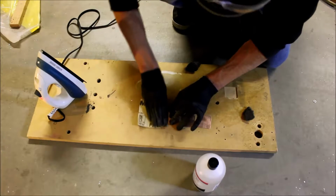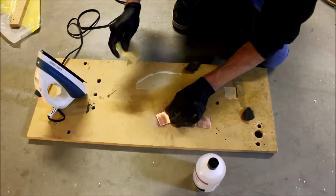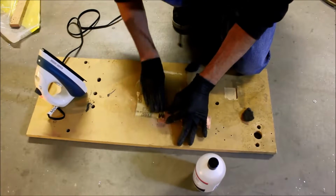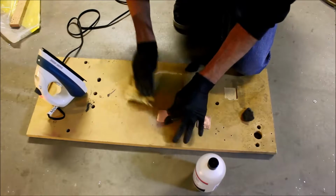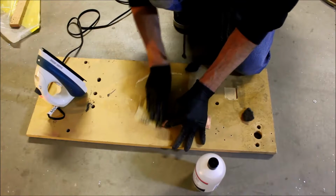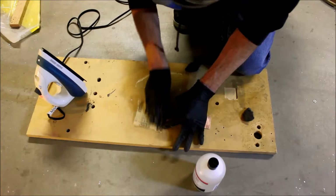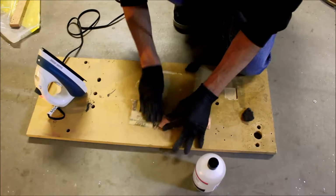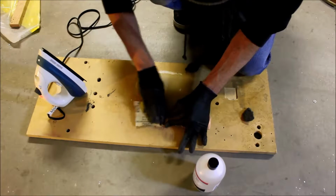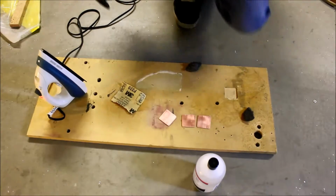And I typically do more boards than I need, as you'll see in a minute, because of the toner transfer. I need 2 boards, so I'm assuming one is not going to work, because the toner transfer is hit or miss. We're getting better, and there are techniques to make it a little bit more consistent, but usually 1 or 2 boards will be incorrect. Broken traces or other various problems.